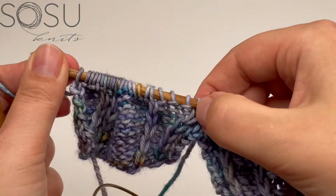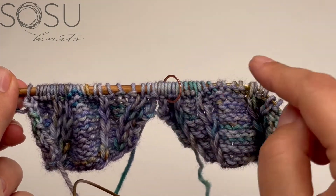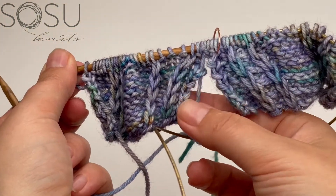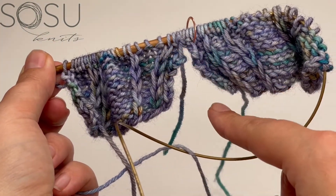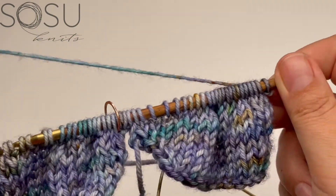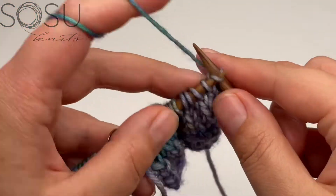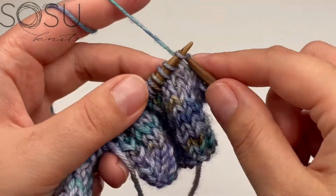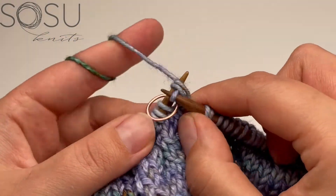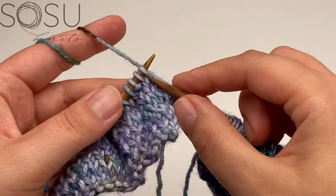This is how I've connected the right back and the right front here in the middle with the cast on stitches. You can see where they meet — that's half of the neckline. When I turn around and work setup row two on the wrong side, I work across the stitches as established until I reach two stitches before the stitch marker, and then I knit those two together. Then I slip the marker and work as established to the end of the wrong side row.